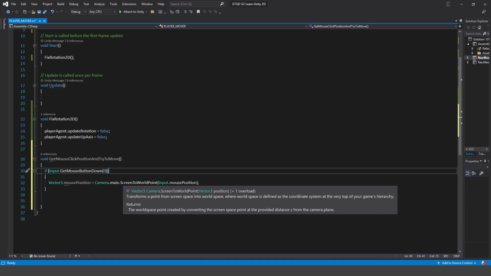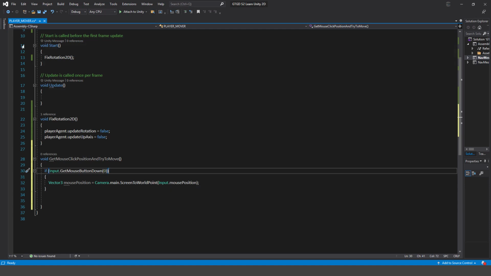Screen space is basically pixels in X and Y. I can't remember whether zero starts from the bottom or the top, but screen space has a different coordinate system to the 3D world space, so you'll have to convert between the two. If you're thinking in 3D, then you also have to use raycasts and stuff to figure out where the player clicked in the 3D world. But this is 2D, so it's a lot simpler. I just need to take the mouse position and convert that into a Vector3.